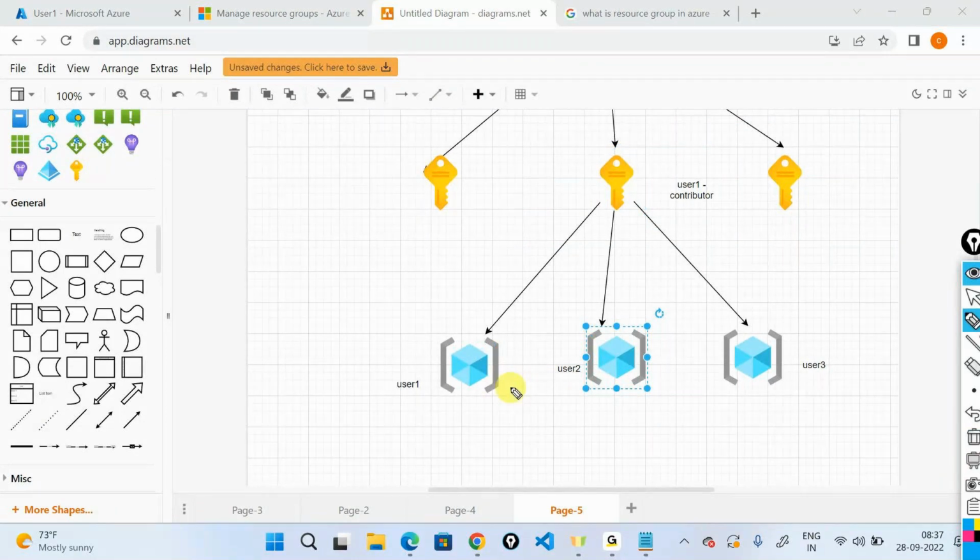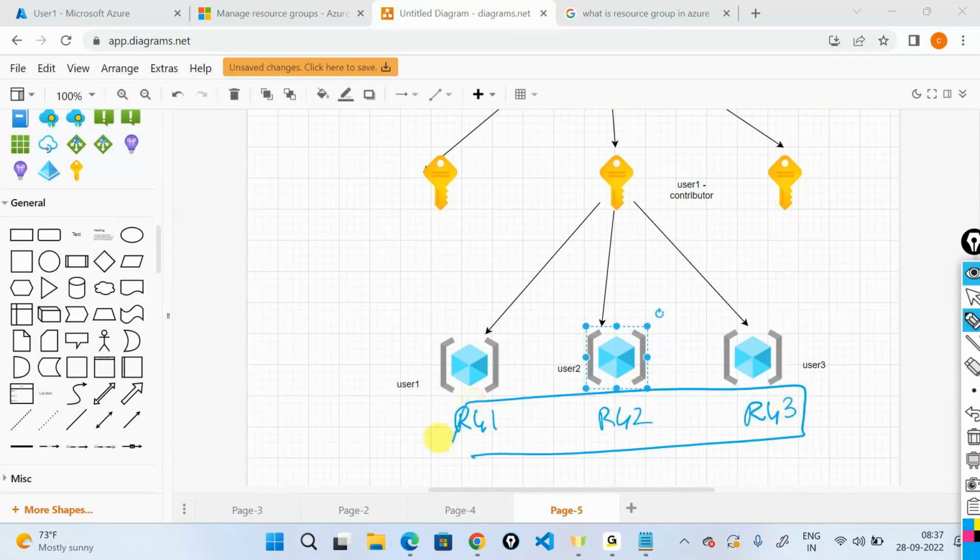I don't have to do RG1, I don't have to do RG2, I don't have to do RG3. I don't have to do this. As soon as I'm added into the subscription, I'll have access to all the resource groups that are a part of my subscription out here as such.